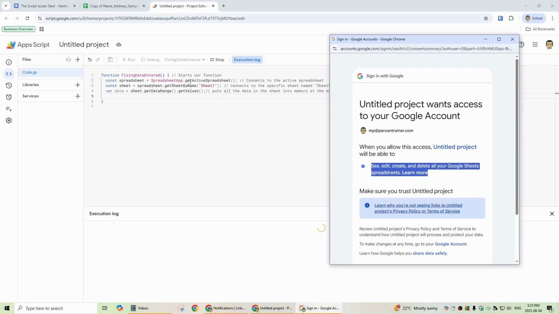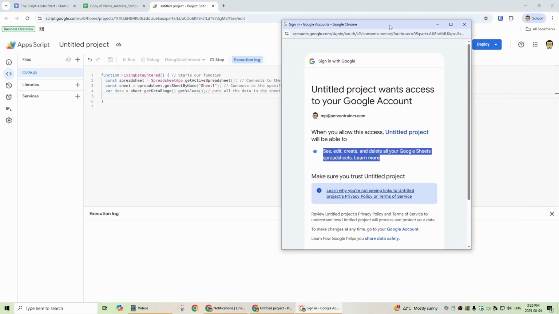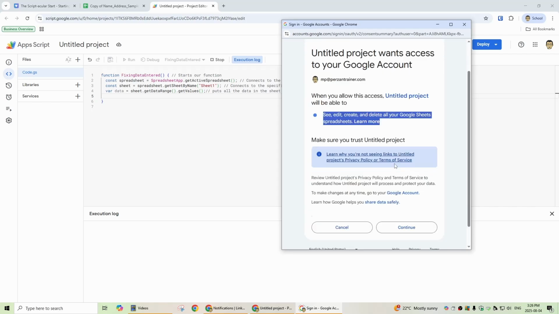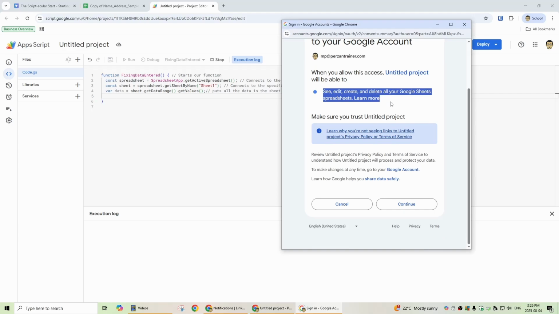So as soon as you put in the spreadsheet app, it triggers this, which is really, really big for what we're actually doing. We're just touching one spreadsheet and only that spreadsheet. I wish Google would be able to tone this down a bit because this is terrifying when you go to use somebody else's script and see, oh, my Google Sheets, it's just opening one. Anyways, continue.